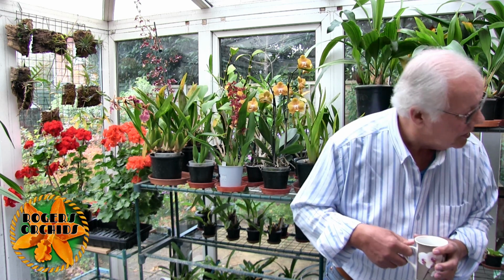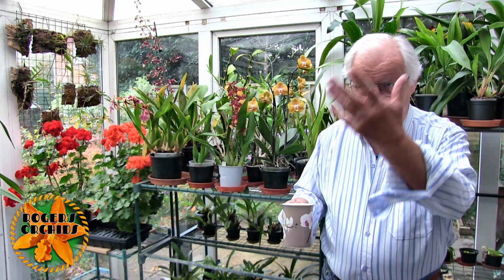Right, so orchids will be slowing down, and the ones that most people seem to worry about most, and it's probably because it's the Dendrobium. If most people have only got one Dendrobium, it's probably a nobile type hybrid. It's as simple as that. They are the most common Dendrobium that people might have because they're mass produced and they're sold alongside the Phalaenopsis and the Oncidium type intergenerics. Any shop, sales, retail outlet that sells some orchids has normally got some of those.